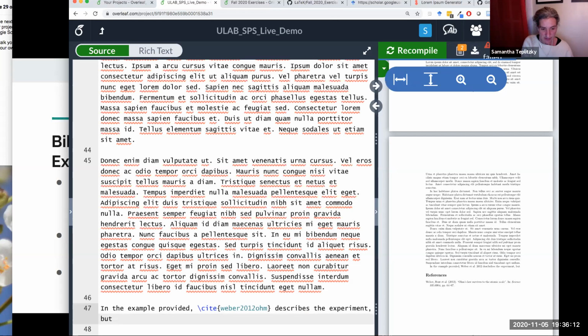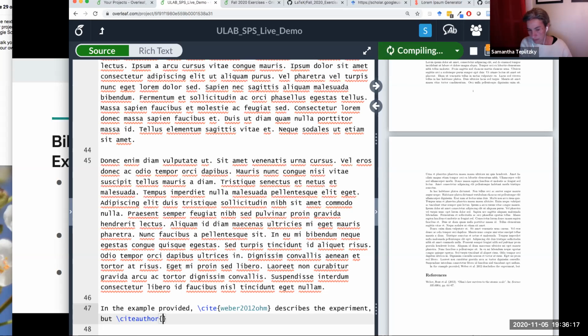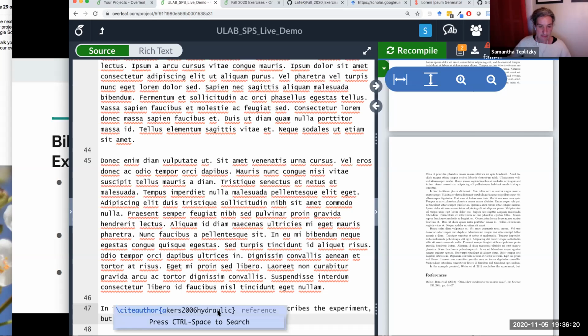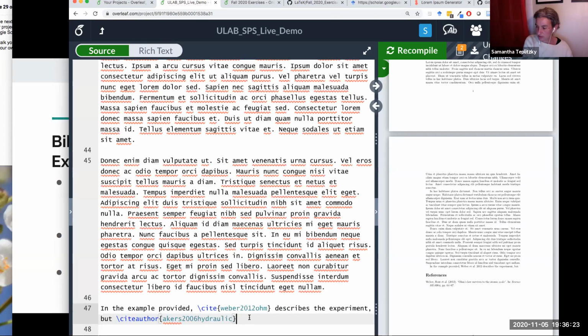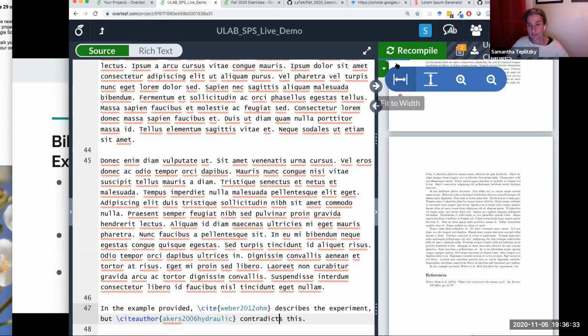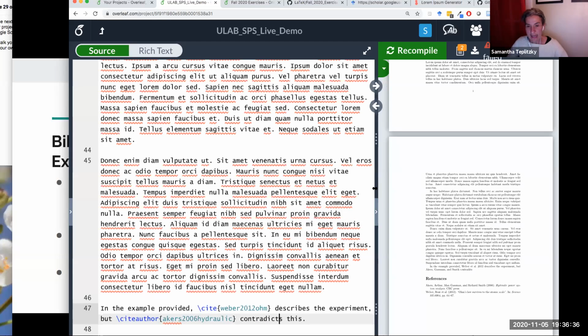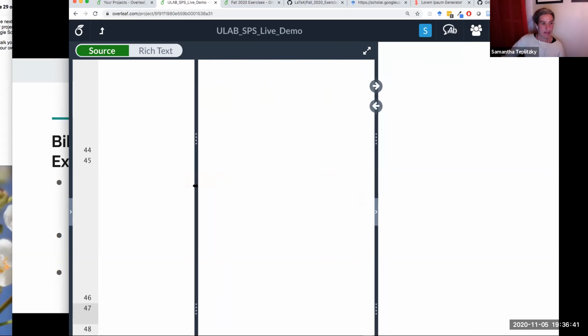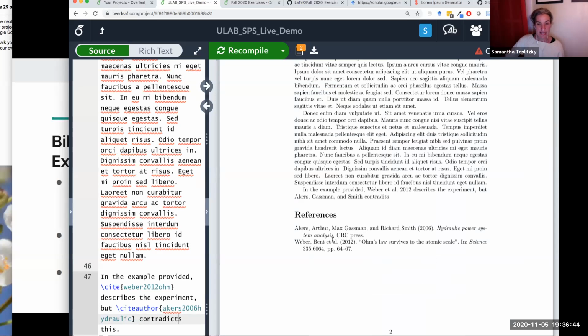And then I'm going to try the other command just to see how that looks. And there's the other citation I'm going to use, contradicts this. And remember, before I needed the nocite command to make things appear because I hadn't cited anything, but now I've cited two articles within my text. And by doing that, they appear below where I've done the print bibliography.